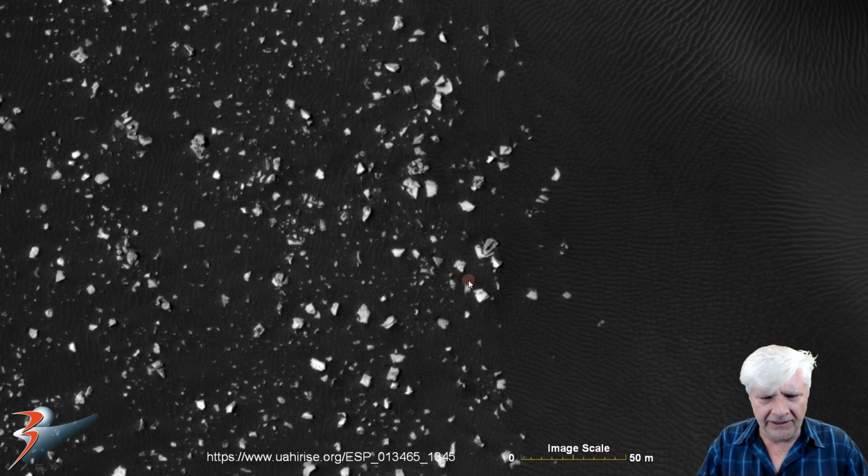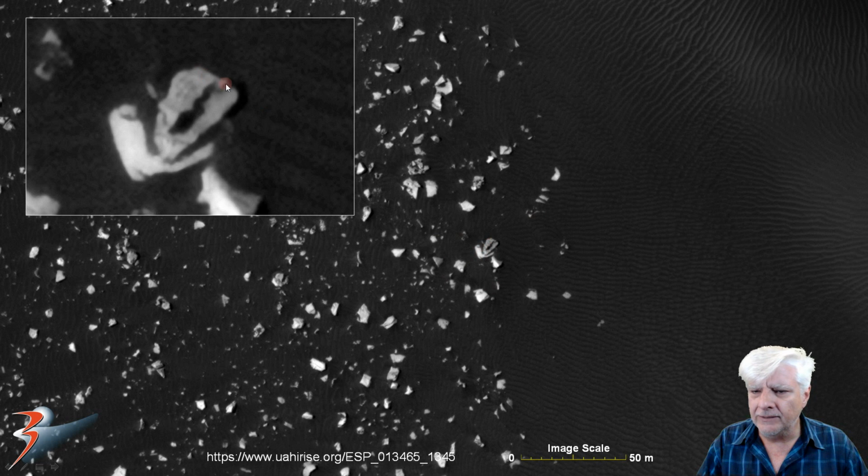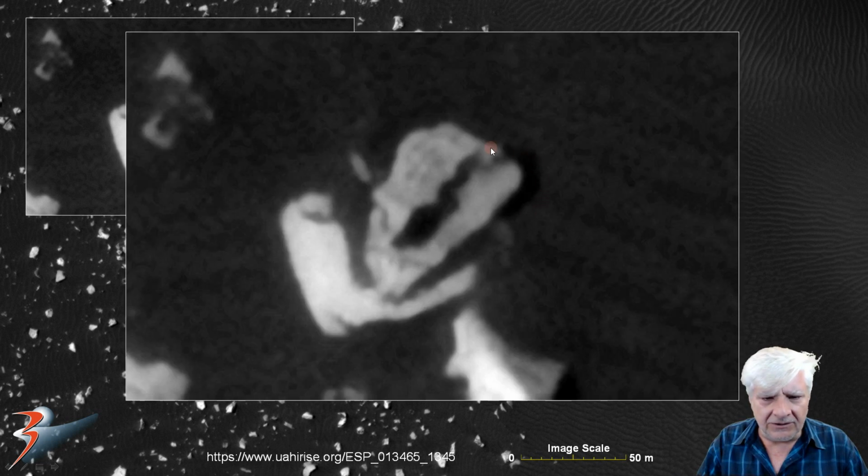So the first anomaly is right there, another one of these very weird triangular objects. It's about 12 meters long by about 7 meters wide, and it's got a very strange crumpled or smashed up piece on top, folded over the triangle. The apex is also slightly bent down, and this apex of the folded piece on top follows the same line. Check that out. Wonder what that could be.